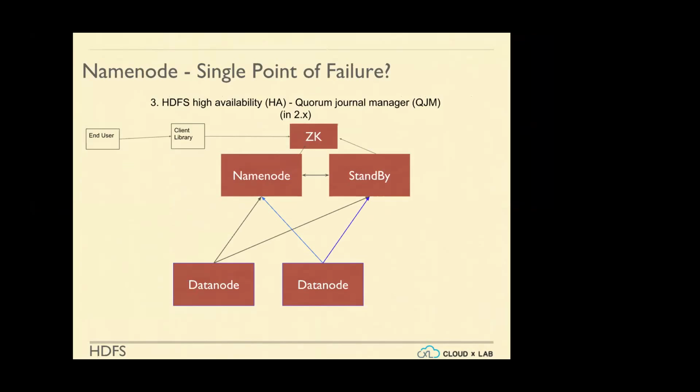Great. So basically, this is to avoid the name node becoming a single point of failure. In case the name node goes down, the standby takes its place, and once the name node comes back again, that one will become the standby, while this one will become the active. That switching between the name node and standby will be automatic and would happen through ZooKeeper.